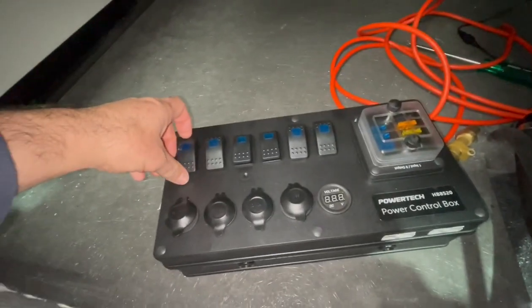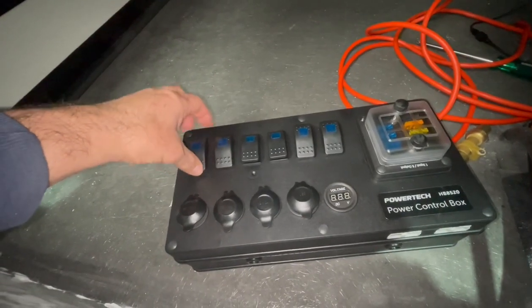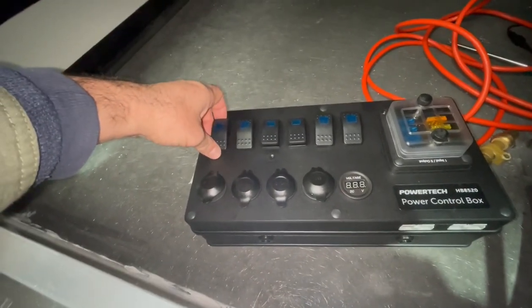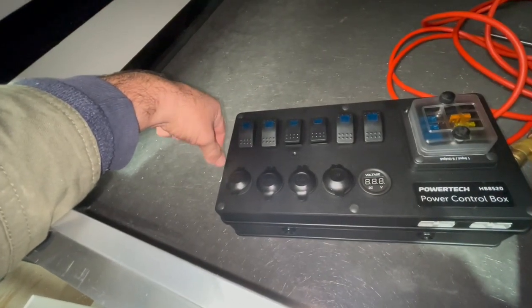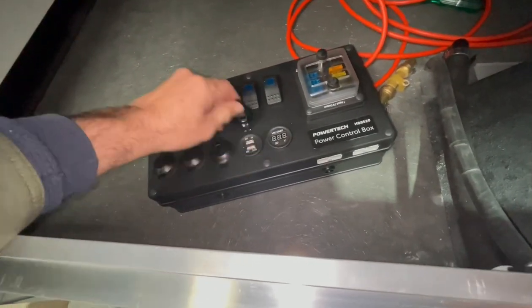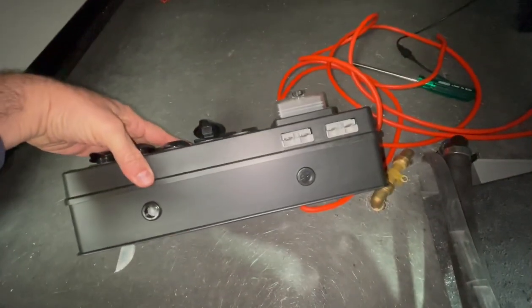This is going to be the switchboard for the storage area in here. When you try and add up all the switches and all the fuses and all that gear and try and make one of these independently, I just figure it actually works out cheaper and more efficient just to buy the box. These are a couple hundred bucks. You get all these cigi lighter inputs and USB outlets. There's a couple of Anderson plugs and it's all fused and it's neat.